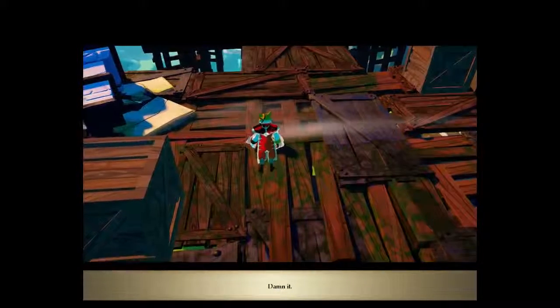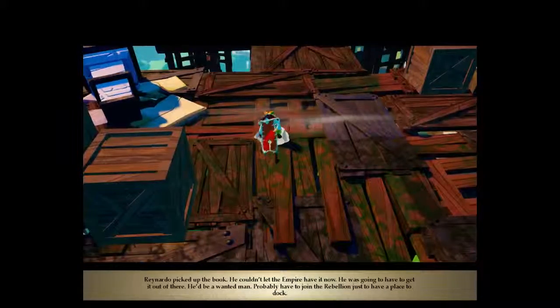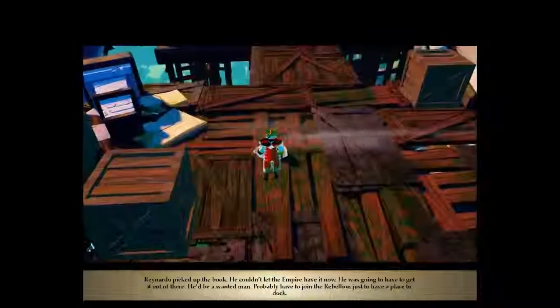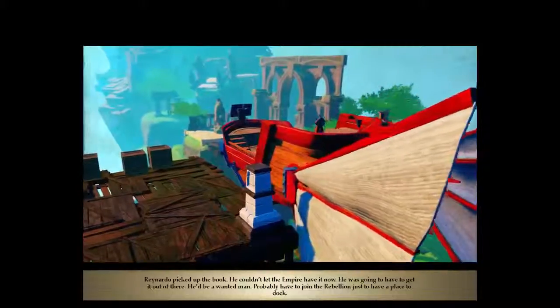Oh, damn it. Renato picked up the book. He couldn't let the Empire have it now. He was going to have to get it out of there. He'd be a wanted man. Probably have to join the rebellion just to have a place to dock. Well, he'd hated home life anyway.